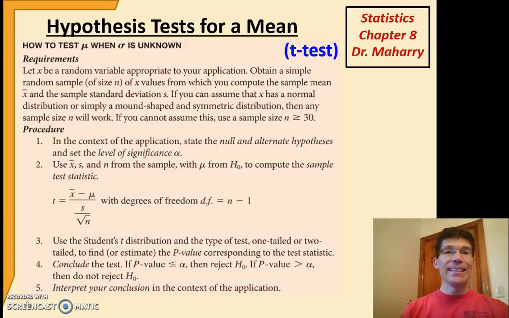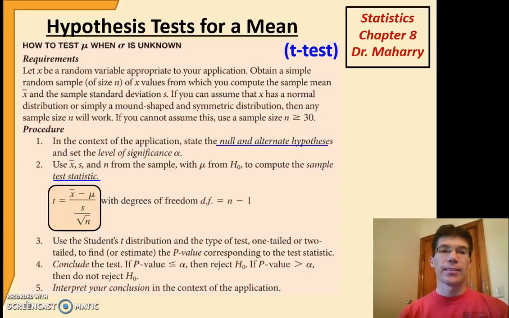Now if we look at a t-test example, this is basically the same test. We still have a random sample. We're going to calculate x bar from our sample of size n. But here we're not assuming anything about standard deviation. We're going to calculate the sample standard deviation from our data. So we have the same 5 steps. We're going to have our null and alternative hypothesis. We're going to calculate a test statistic. And notice it's exactly the same.